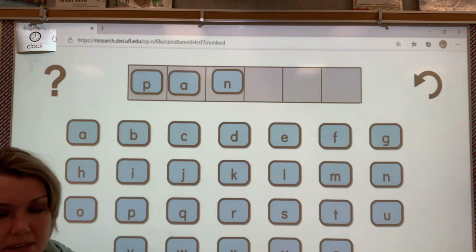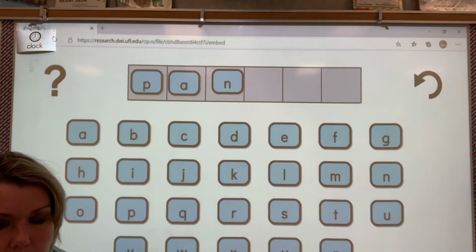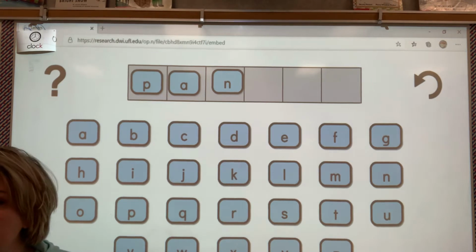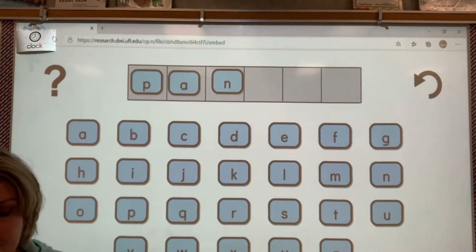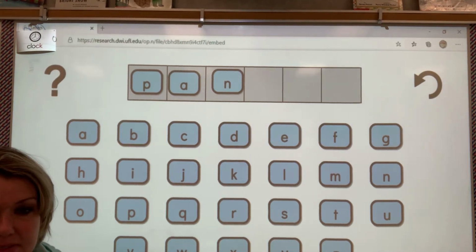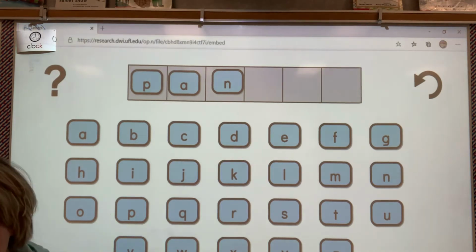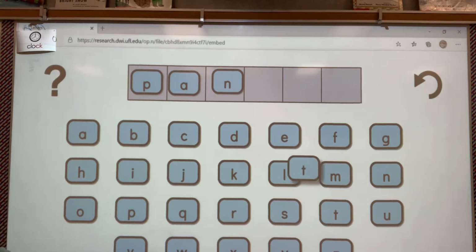What does that mean I'm going to need to do? Ryan, what am I going to need to do? Add a letter to the end. Excellent, Ryan. I need 4 letters for those 4 sounds, so I'm going to add the T sound to the end of the word.